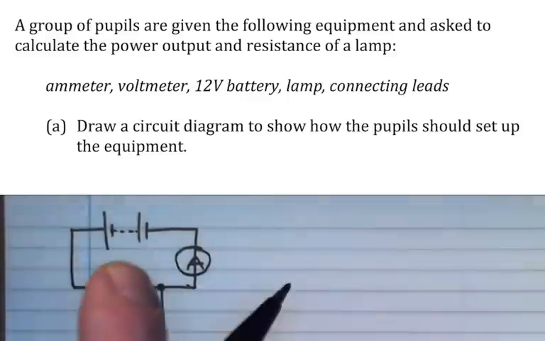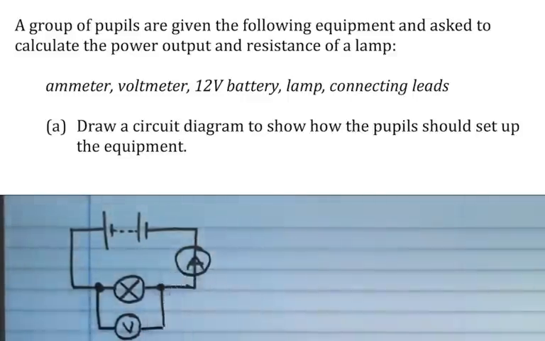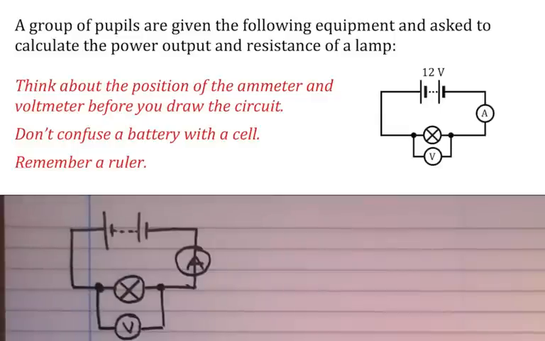Looks an awful lot neater. Possibly could have lost marks for this as well. It's not very clear, this symbol for the ammeter. Now if I show you as well, I should have the answer for this, and this is it here. There we go, and a few pointers as well.